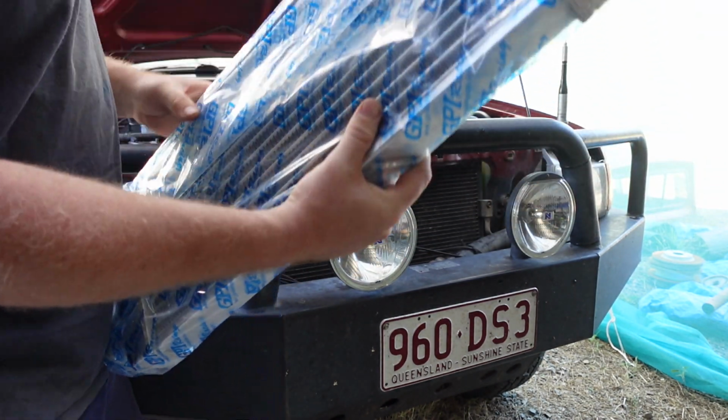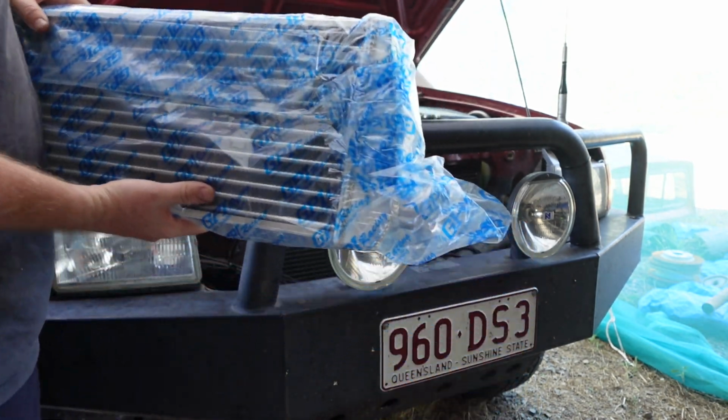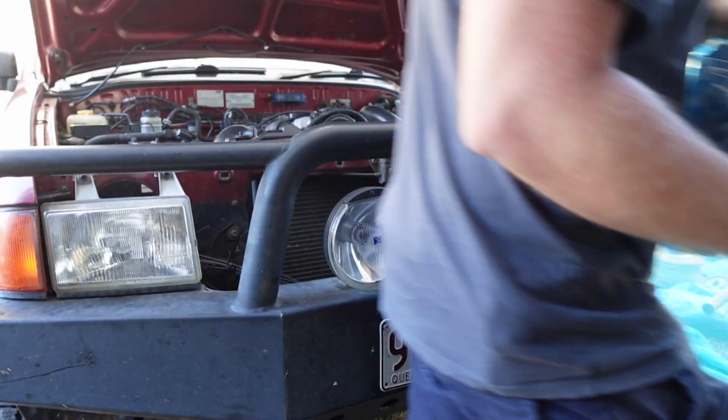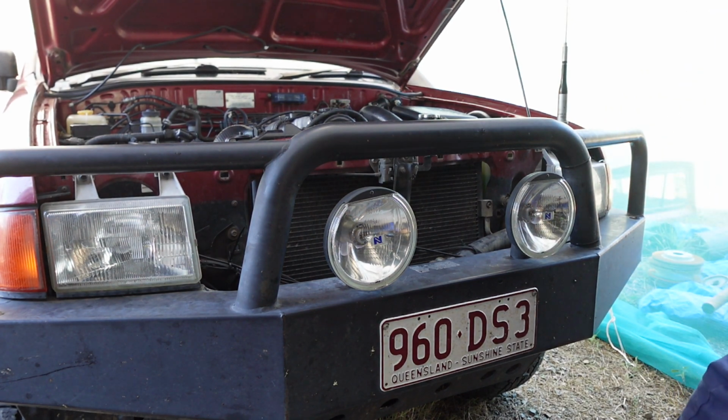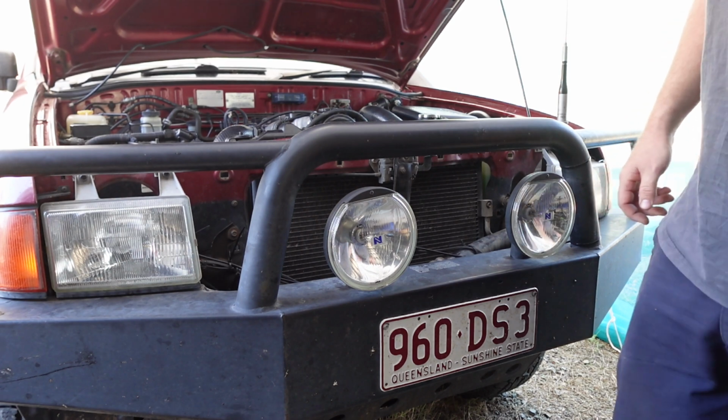So yeah, let's find out how she's going to sit. I'm going to end up starting to pull the car apart and all that sort of lovely stuff. Not everything is as quick detached as that grill, so yeah, we'll start getting it all apart.